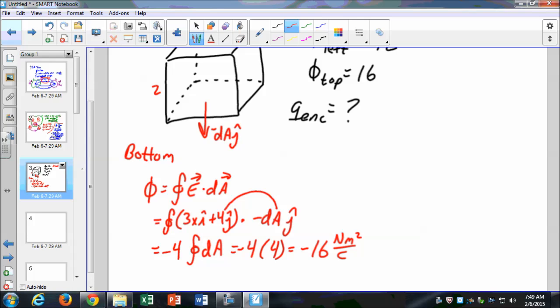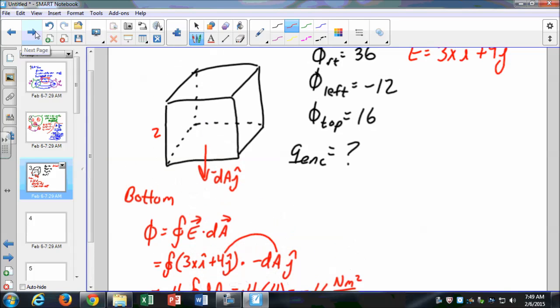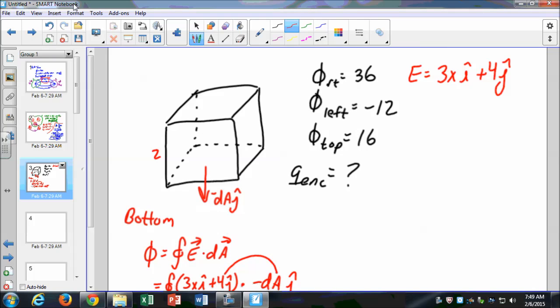And then what about the front and the back faces? For the front and the back faces, what are the directions of the area vectors? So for this face right here, I have an area vector coming out, and then the back face on the back side. Front is positive k, back is negative k. And so if I take a dot product of dAk, whether it be positive or negative, with this electric field vector, what am I left with? It's 0, right? Because there is no k vector in this dot product. So those two faces contribute nothing to the flux. There's 0 flux for both of those faces.